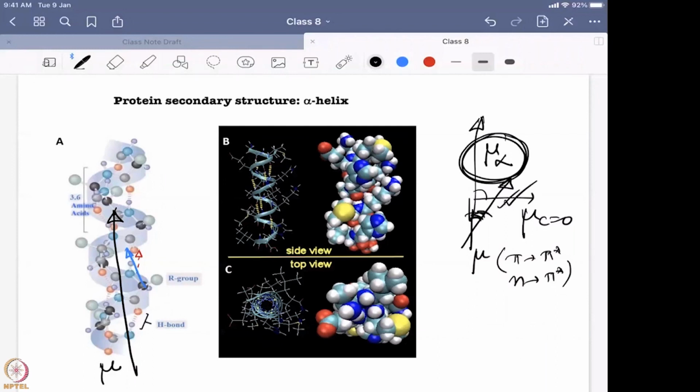And over here, you can imagine, depending on which particular direction it is coming, you can have two different orientations. And that is why it is believed that we have two different humps at 208 and 222, because the two ends of the dipole are a little bit differently oriented with respect to the alpha helix, because the alpha helical position, this 1 to 4, is repetitive, but they have two different orientations over there. And that is probably the reason why we have two different humps over there.